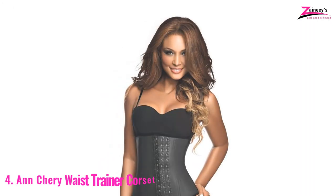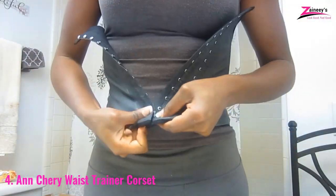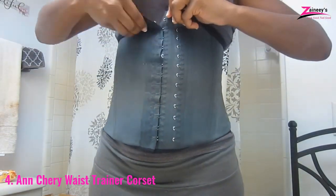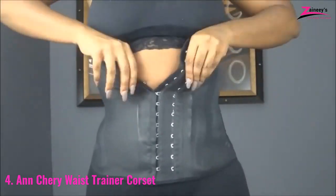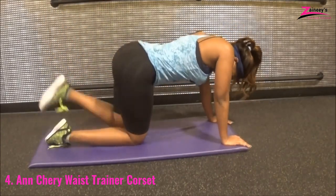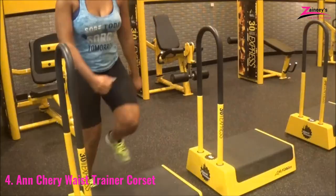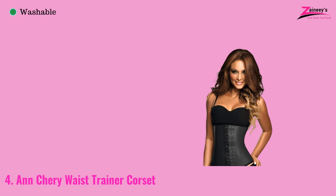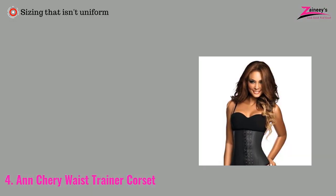Number 4, Ann Cherry Waist Trainer Corset. The Ann Cherry Waist Trainer Corset, made of 100% natural latex, can help you lose up to 3 inches. This substance raises your body temperature, causes you to sweat more, and causes fat cells to shrink. The inner layer will absorb any sweat that occurs, keeping you dry and comfortable. It not only maintains your waist, but the flexible boning also aids in posture correction and keeps you from rolling up with your motions. The vest has a 3-hook construction that allows you to modify the fit to your size. The pliable boning of the latex cincher gives the structure to correct your posture and supports keeping the cincher from rolling up when sitting or moving. When you need to increase compression or lose weight, you can adjust the size of the rows. The pros are: it's washable, it enhances posture, it is easy to use, and the lining is soft and comfortable. The cons are: it has sizing that isn't uniform.